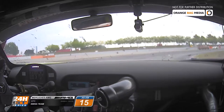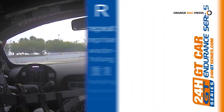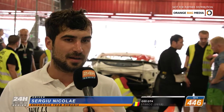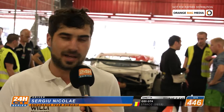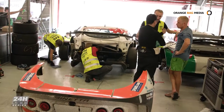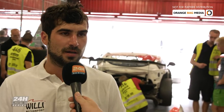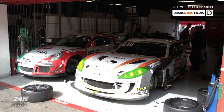In the last half an hour, the number 446 Giannetta of Endurance Team Romania is having issues too. 'The gearbox goes to neutral, and then after two seconds you go to fourth gear and I spun. I couldn't do anything.' Additional problems force the car to retire. 'We had problems first with the gearbox, and now we lost oil from a differential.'